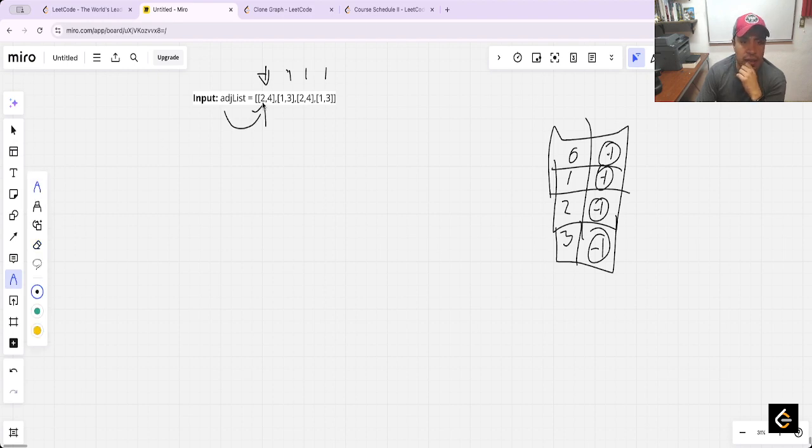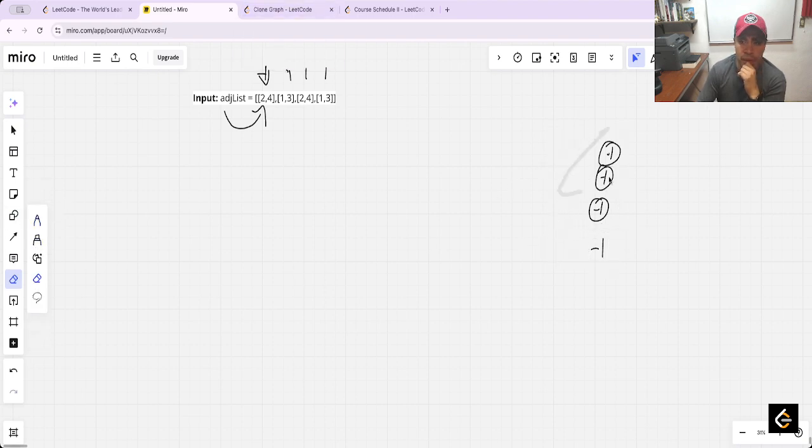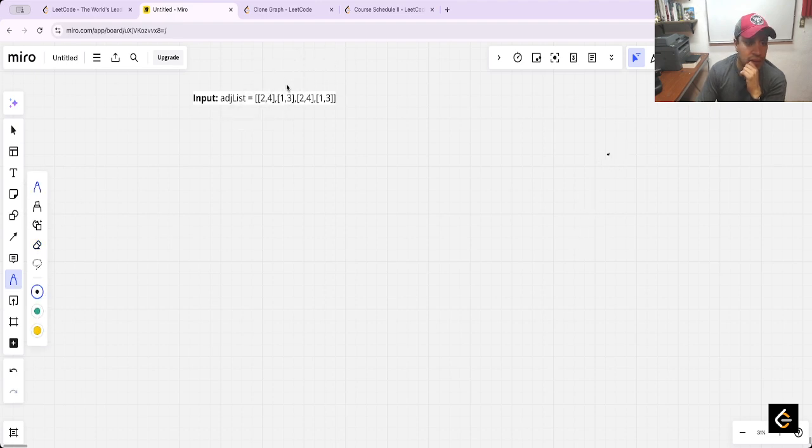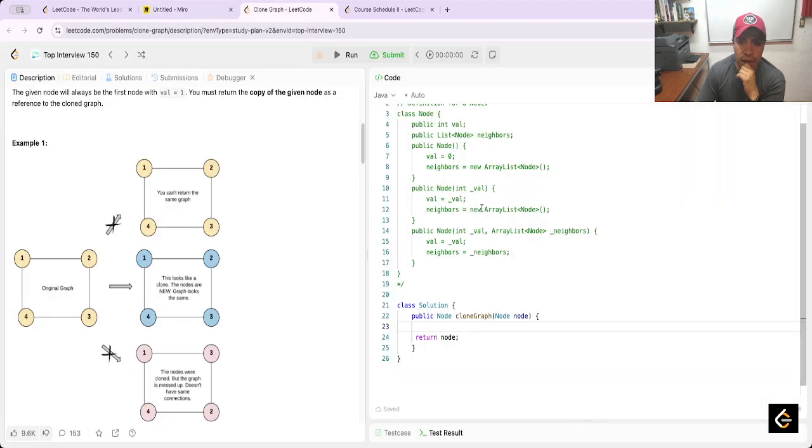The node 2, that is this. What is the value of node 2? No, in this case, I think it's only that every node has a value.